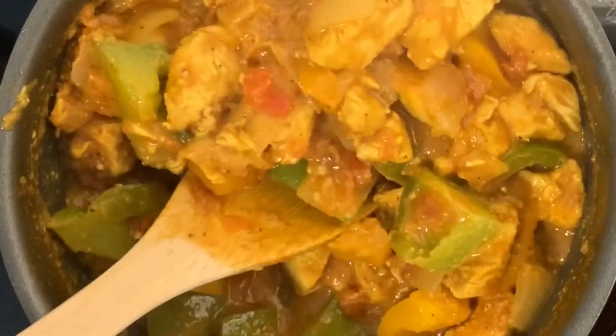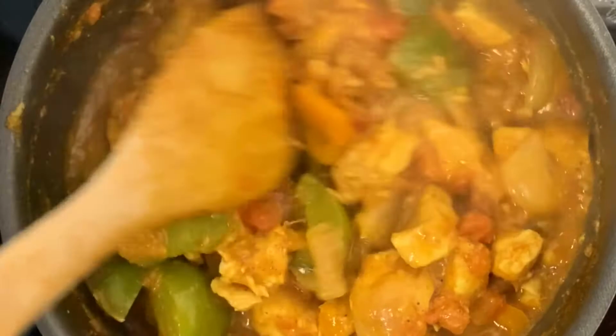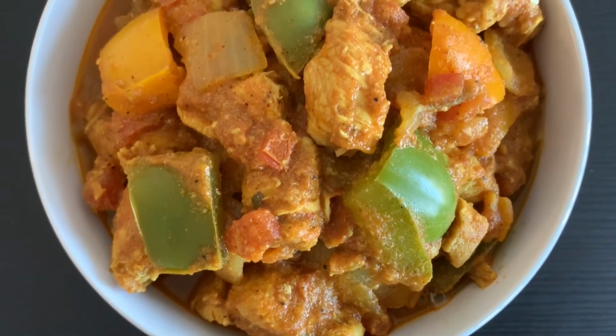The jalfrezi has been simmering on medium for about 20 minutes and has thickened up to the desired consistency. And there you have it, folks, chicken jalfrezi.